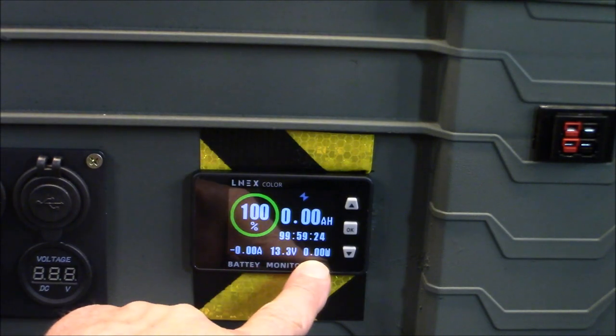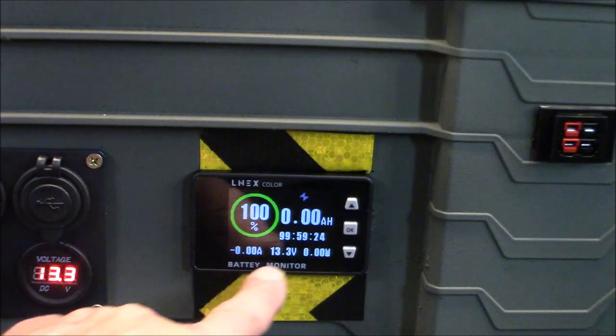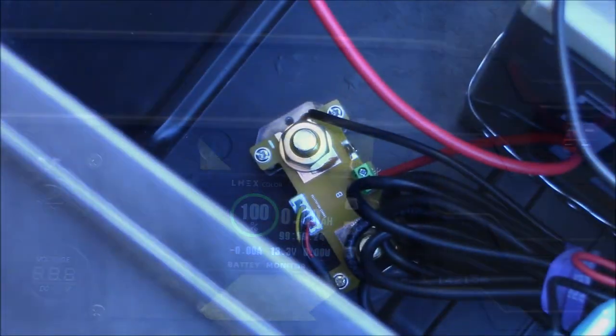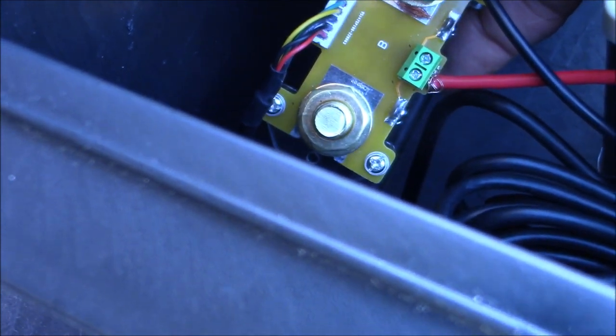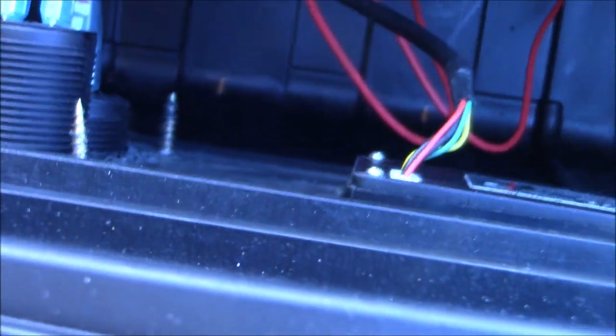I have a second meter over on this side — 13.3 and 13.3, dead on. Let me put this on the ground and show you the shunt. Looking down into the wires here — cable management still needs to be done. I do have to mount this shunt, probably on this side here. What you're going to do is run the positive into the positive terminal and the negative on the negative — I still need a ring terminal for that. That's the shunt right there. It will allow you to run a cable from the shunt into your battery monitor via the white cable that runs into the back of the battery monitor.